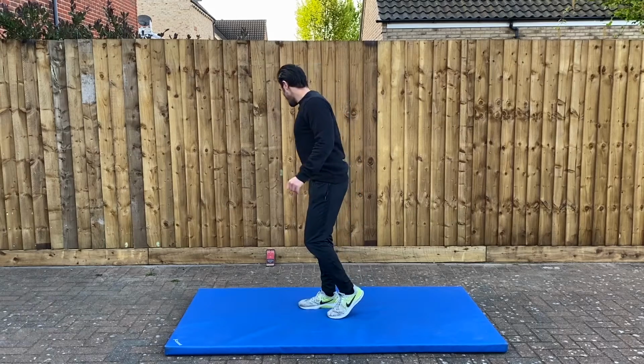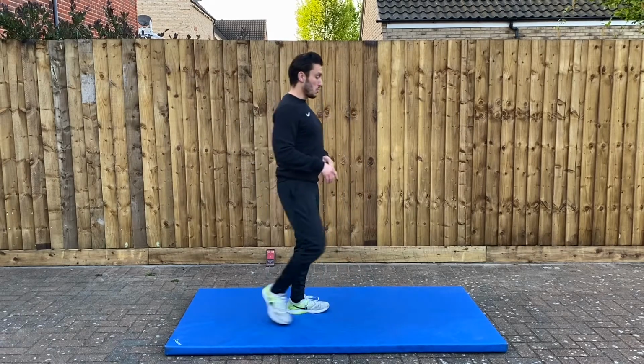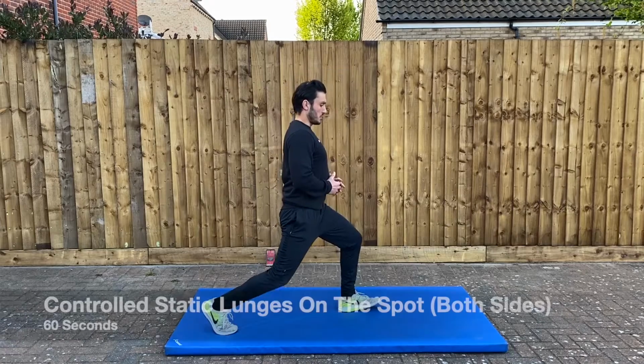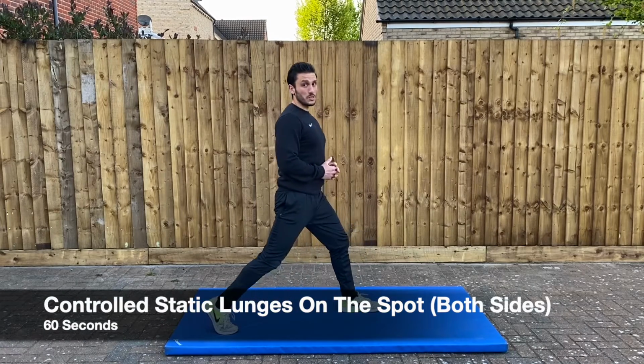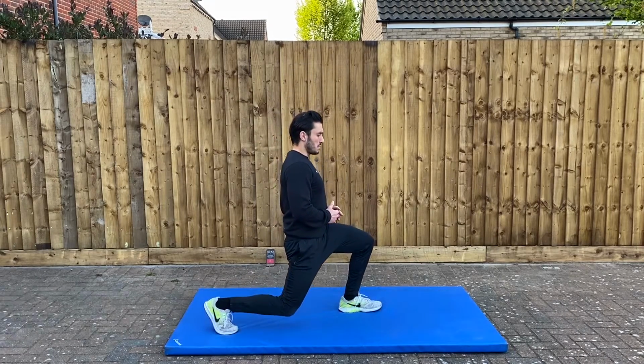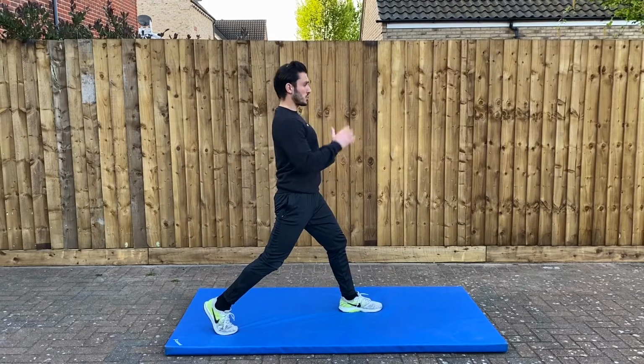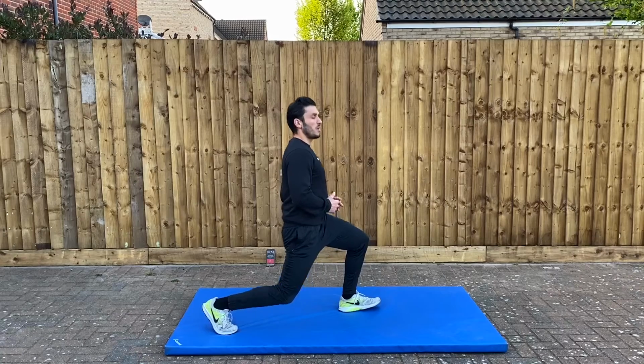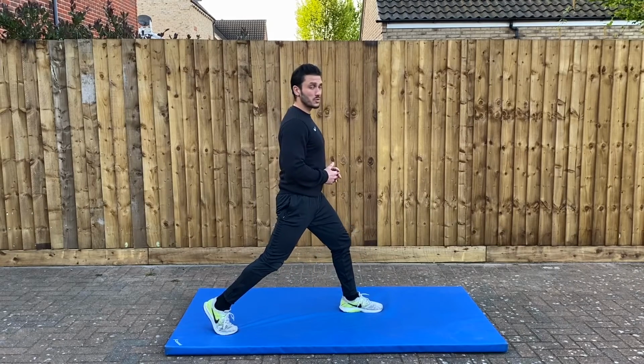Okay, so controlled static lunges on the spot. Okay, so nice and tall. Take one leg back, tilt your pelvis, lock your core. I just want you here, guys, yeah? Just do a static lunge on the spot. So make sure you've got 90–90 on both legs, looking straight ahead, shoulders back and down, engage here tightly. And work the range you can. Don't go too low. Find the range that's good for you.